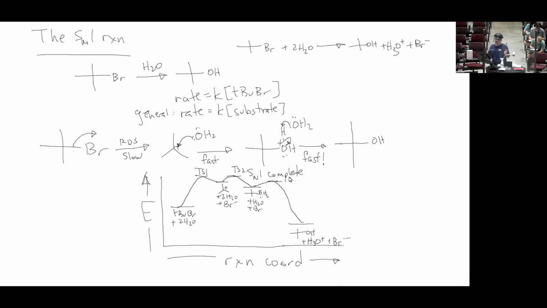And again, what pretty much every other book I've ever seen does, including the one for Chem 222, by the way. What they do is they kind of telescope together these two steps so that effectively we're going straight from the carbocation to the product. But I don't think that's accurate. This other intermediate, again, has been determined experimentally to exist, and I think that also makes sense.